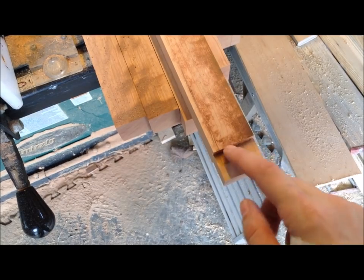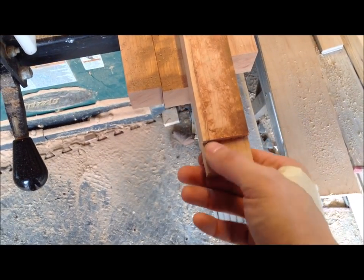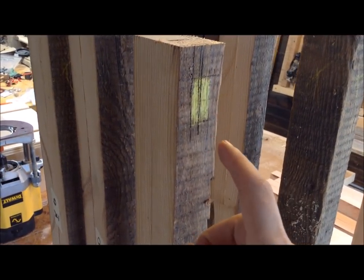I cut this practice tenon, it's going to be a 3/4 inch tenon. I'm only going to have shoulders on the two sides, I'm not going to have shoulders on the top. It's about 1.5 inches wide by about 1 inch deep. Using those measurements, I was able to mark my first mortise.